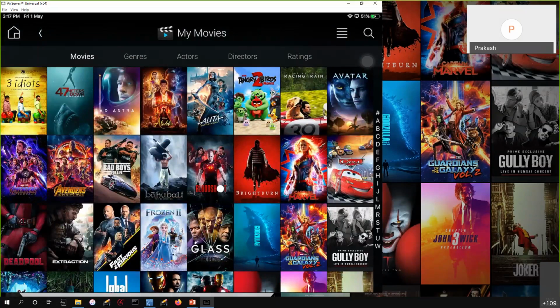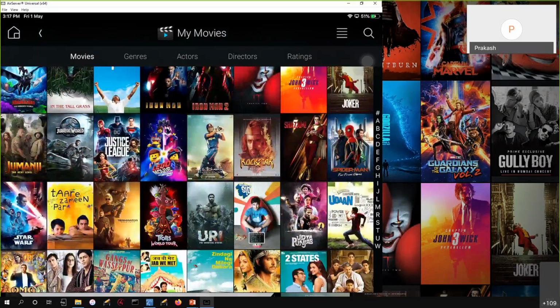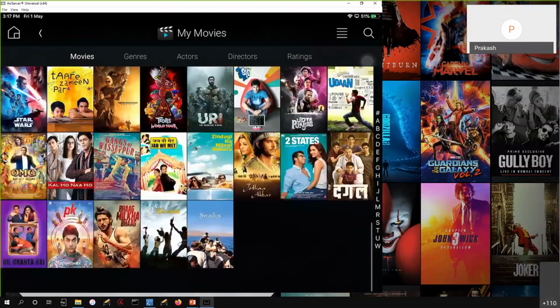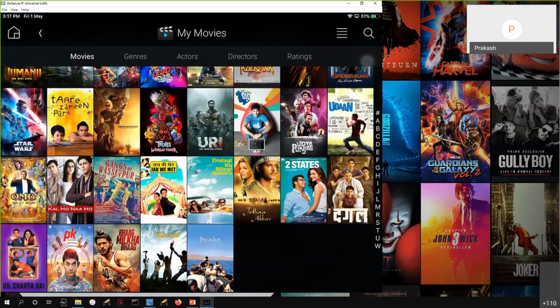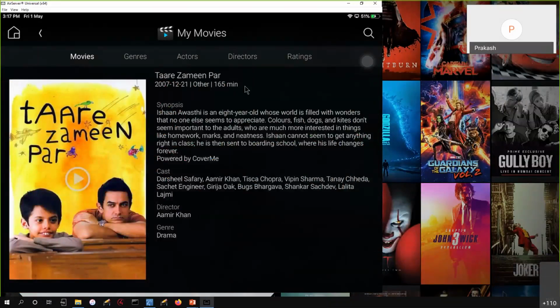It works well with our Bollywood movies also. You can see this Rockstar movie cover art, and all the Hindi and English movies are there. Even some regional movies are there on the server.